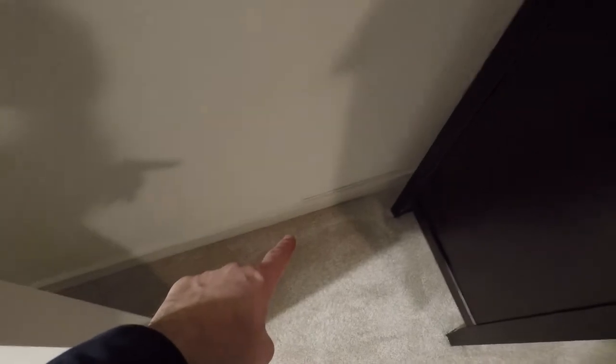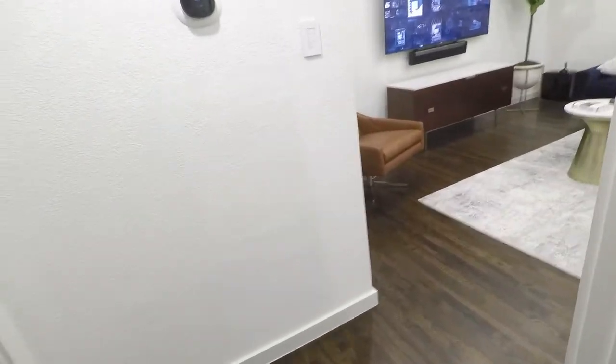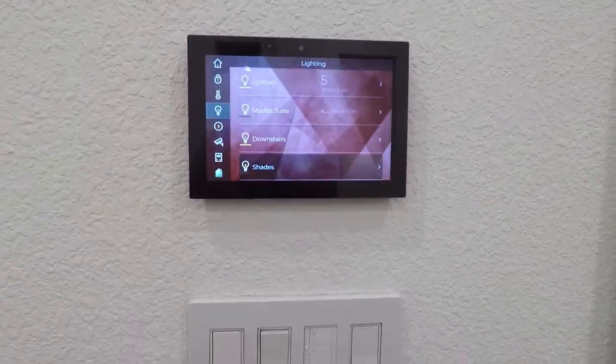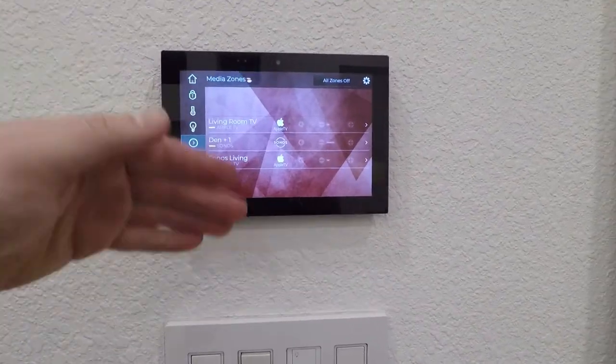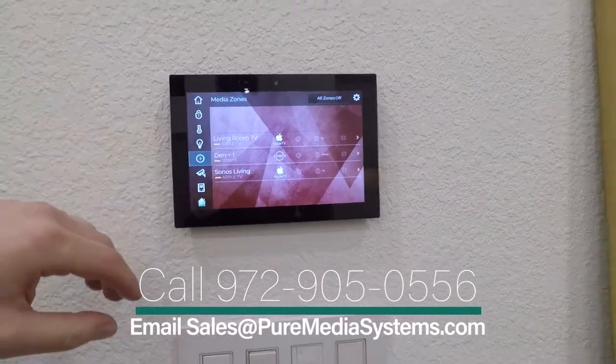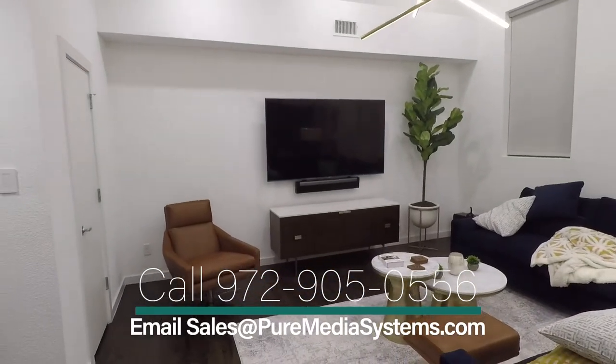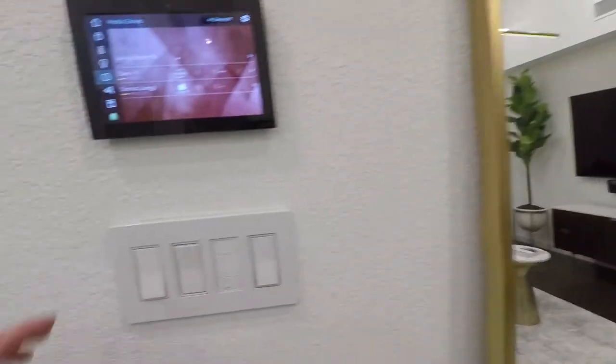For the touch panel, we actually ran a cable down the wall here. On the other side, the touch panel is basically in the cavity right here. We ran down and came out a little hole right at the bottom, and again stapled along to a wall plate that's over here. That was pre-wired. Luckily, there were several pre-wired for Ethernet in the home, so we were able to utilize that. So again, we're going to go ahead and close the shades for him. Get a little more of what this can do. This can control Sonos, Apple TV, etc. So we're going to do the all off here. And it, probably too fast, but it went ahead and turned the TV and Sonos and everything off here.